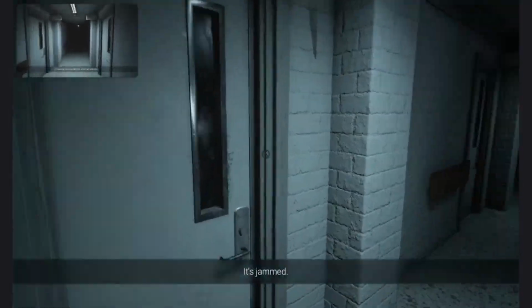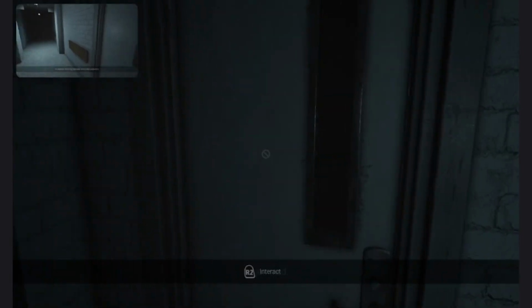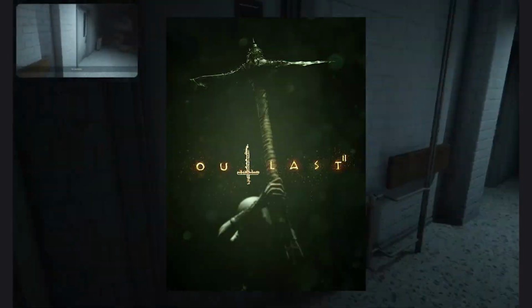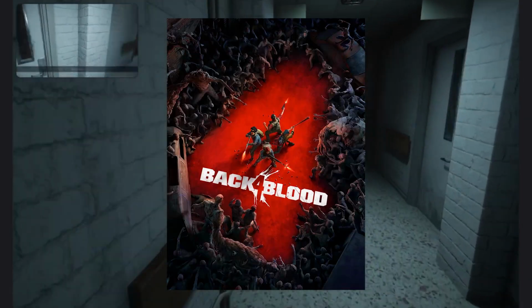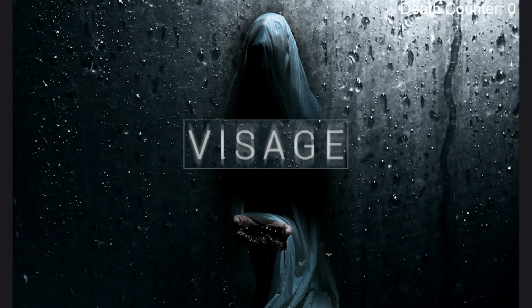So far, we've done Zombie Army 4, Ys 8, XCOM 2, and Wolfenstein 2. Have some pretty rough games to do still, including Evil Within, Outlast 2, Hollow Knight, Fortnite, Black Ops 3, Back 4 Blood, among many others, coming up a little later in the challenge. But let's get into what many people consider to be the scariest game ever made, Visage.